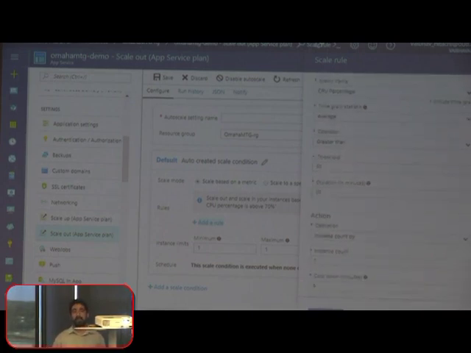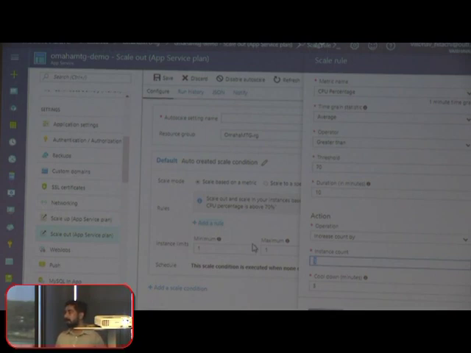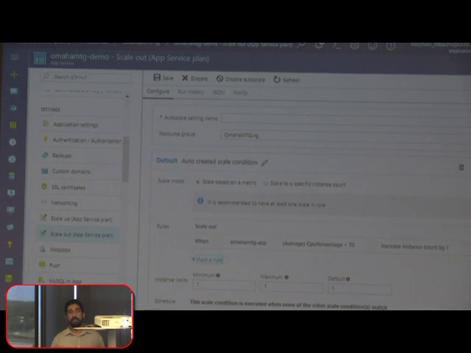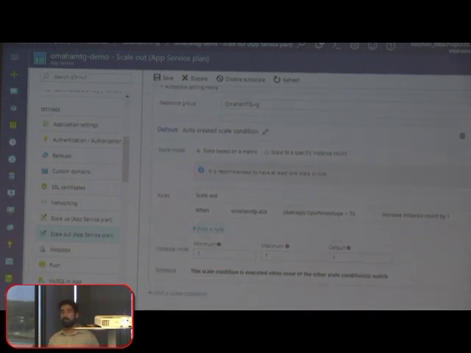And I can go ahead and specify how much the instance count can increase by. I can specify 1, 2, 5, 10 depending upon what I want. So let's keep it for 1. Likewise, I can go ahead and add multiple rules together, not only specific to CPU. I am also worried about memory percentage. I can go ahead and update a rule for memory utilization here.